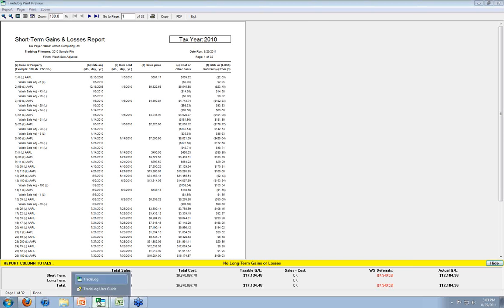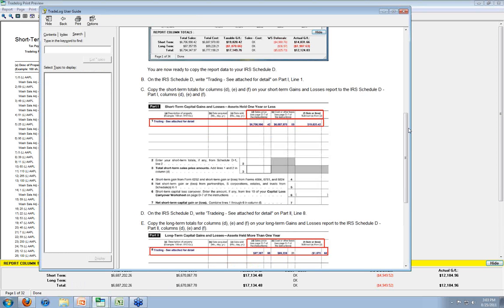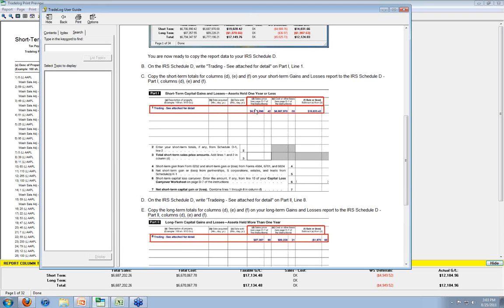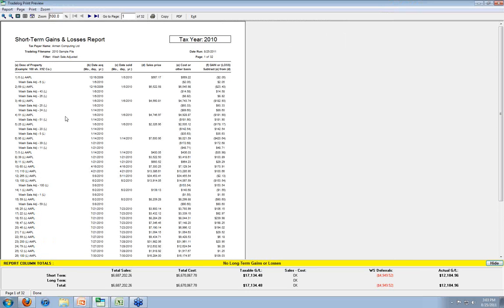So on that main portion of the D, in those top 5 lines, we're going to say something to the effect of "trading, see attached for detail," and then we're going to put in these report column totals, which are the total sales, the total cost basis, and then the gain or loss. This can then be used to finish our Schedule D, and we'll attach or mail in our form here, the Schedule D1 or the gains and loss report, which will have all of our transaction history.